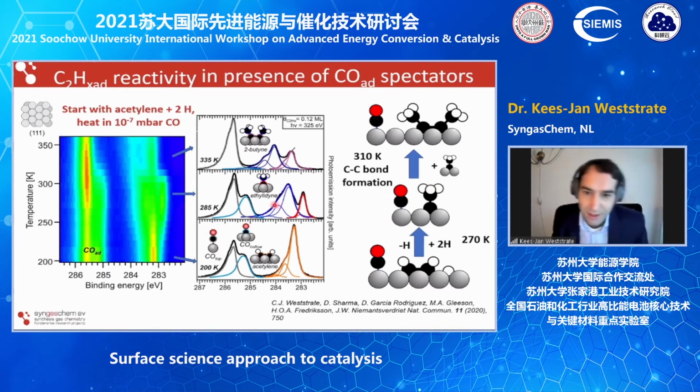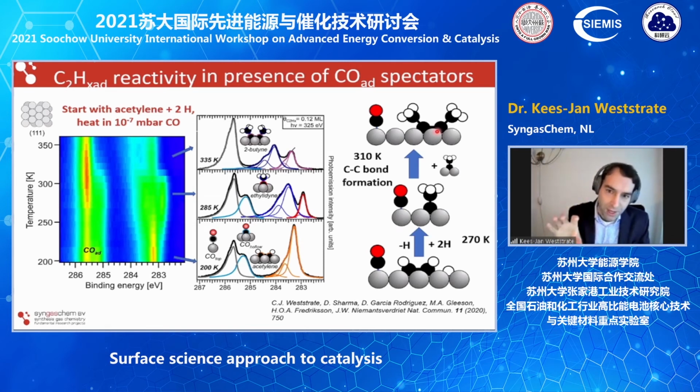Now the next step that happens at a little bit higher temperature is that this species, it is stable in a way because it stays on the surface, it doesn't go away, but it reacts. It reacts with another of these species, so two of these together react, and what they form is this product, 2-butyne. So actually what happens is they come together, they make a carbon-carbon bond. This carbon atom reacts with this carbon atom to make this species. So they actually make a carbon-carbon bond. They make a C4 species. So two very important reactions that we see happening on the surface.